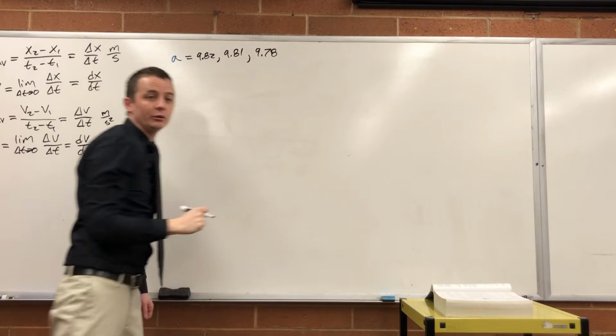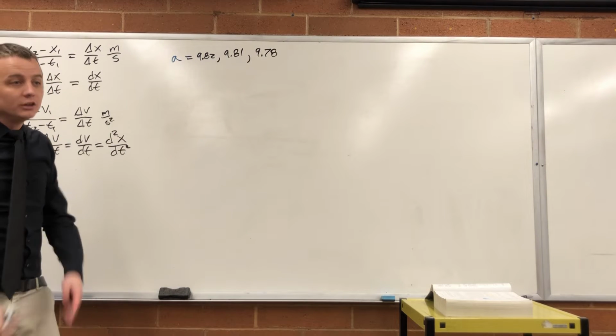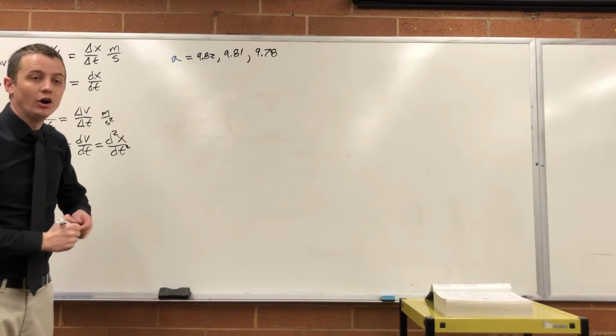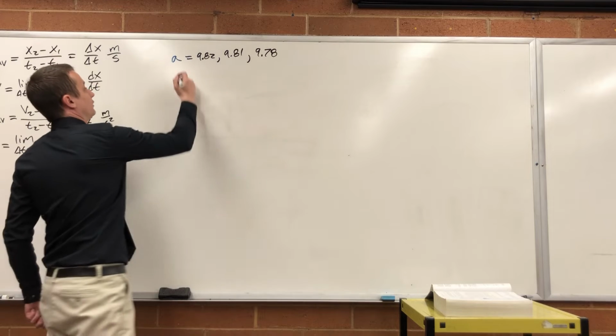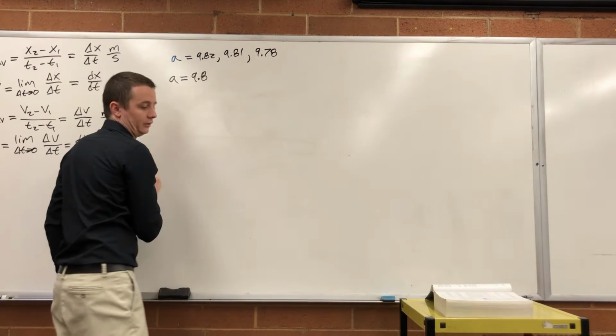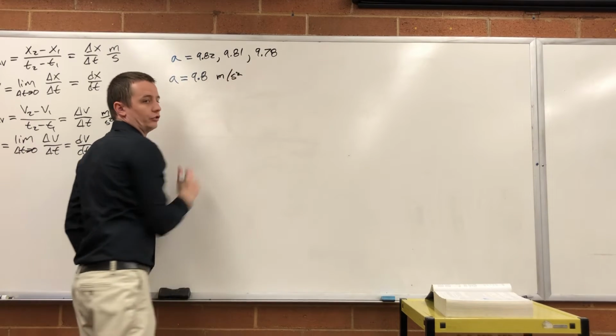Maybe next time he gets 9.78. And he's doing it with a bunch of different objects. One time he drops a bowling ball, the next time he drops a marble. He's dropped a lot of things, measuring how they fall. And he comes to this conclusion, oh my goodness. All objects accelerate downwards. Acceleration is always 9.8, I think is the number we'll use in this class, meters per second squared, no matter what you're dropping.